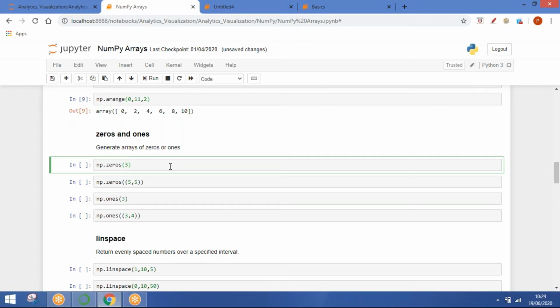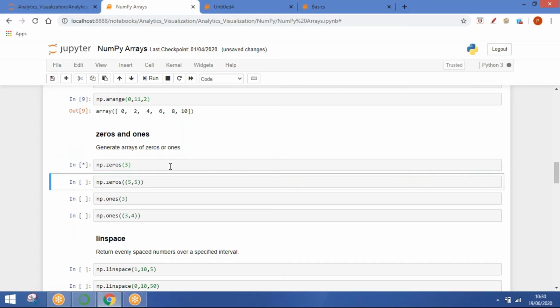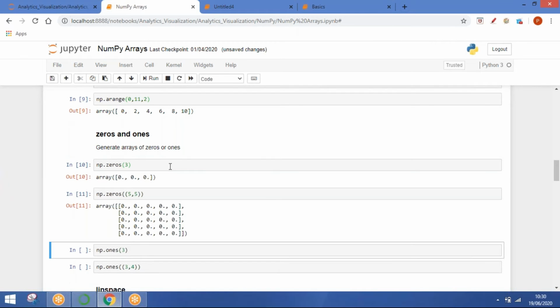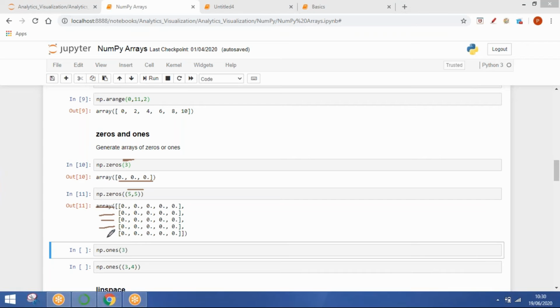But instead of telling about 3D, 4D, 5D, currently I'm focusing on 1D and 2D, so that at least you have a clear idea of what is going on in the class. So I said np.zeros, then again np.zeros. The difference is, first time I passed only one number, second time I passed two numbers. If I pass only one number, I will get an array of one dimension. And if I pass two numbers, I will get an array of two dimensions, where we are getting rows and columns.